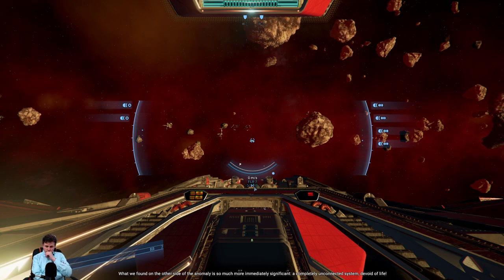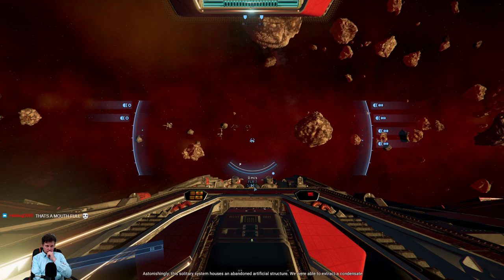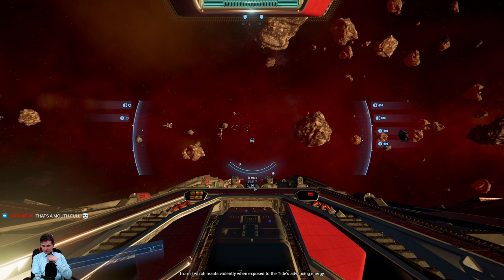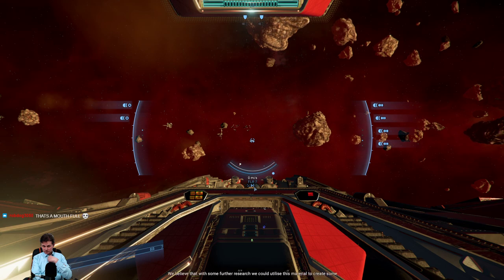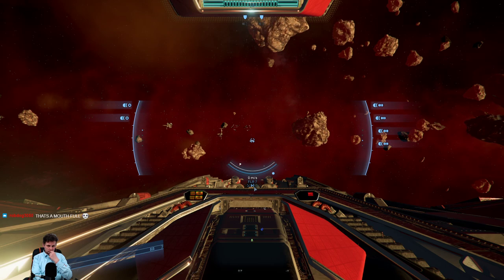A completely unconnected system, devoid of life. In a fit of unexpected whimsy, I could not help but name said system Leap of Faith. Astonishingly, this solitary system houses an abandoned artificial structure. We were able to extract a condensate from it, which reacts violently when exposed to the tide's advancing energy. We believe that with some further research, we could utilize this material to create some shielding which would protect against the most destructive effects of the tide.